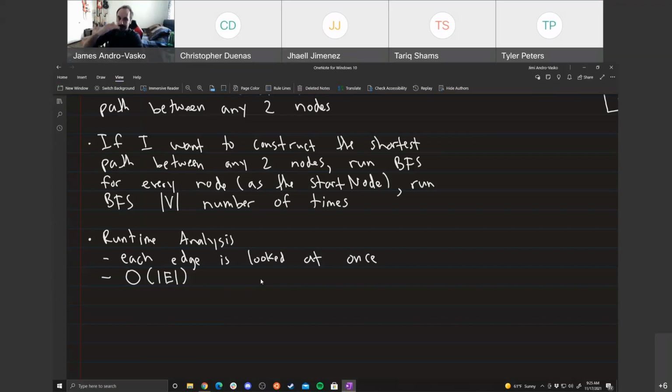You're sort of expanding it level by level. So you can't even tell what nodes are currently in your path to be able to even find a cycle. You could use breadth first search to find a cycle in your graph. It's just not as easy actually. It wouldn't be as simple.